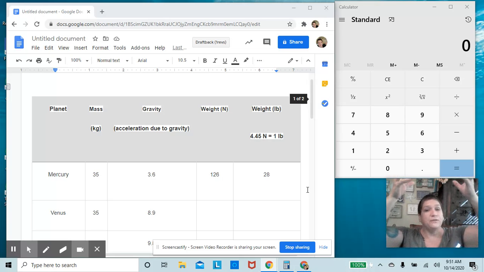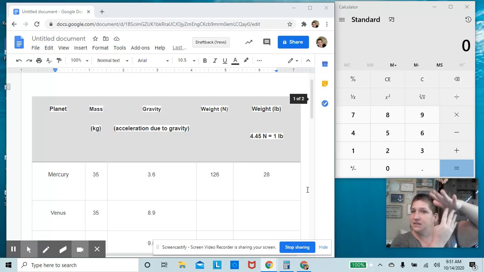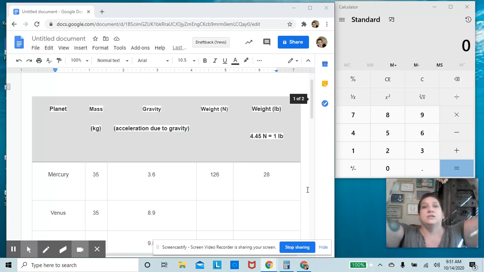When an object is in free fall, in other words, when the air resistance isn't working against it yet, when it's just falling, after 1 second, it will travel 9.8 meters. After 2 seconds, it'll go 9.8 meters plus 9.8 meters per second. So it's going to go faster and faster until it reaches terminal velocity. Refer back to your vocabulary for that.